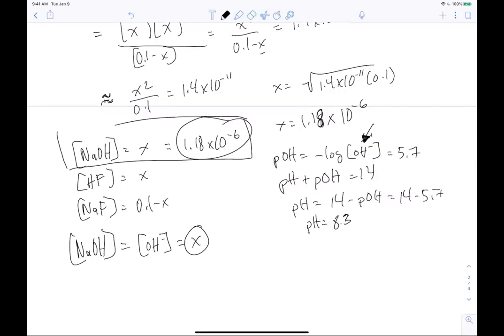So one thing to note here, I think there's some confusion in terms of language. When you talk about the pH of something, you talk about the pH of a solution. And the pH of the solution is just the hydronium concentration of the solution. It's sort of ignorant of whatever else is present in there. So you can have a lot of other things in there, sodium fluoride or whatever, but you're not talking about the pH of sodium fluoride. You're talking about the pH of a solution of sodium fluoride.